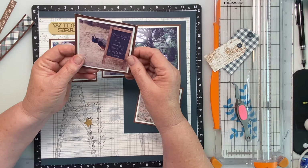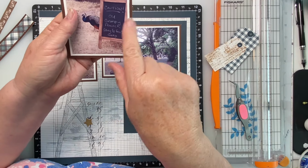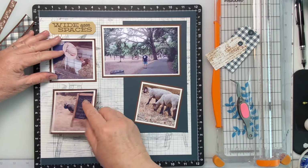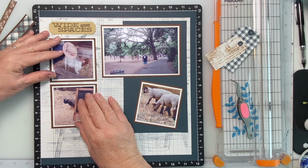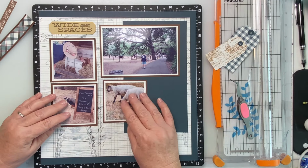This little peacock was so funny. It says here on the sign, if you can't read it, it says, caution, old grumpy peacock, stay 6 feet away. And he was one loud guy. You could hear him a long ways away. Okay.